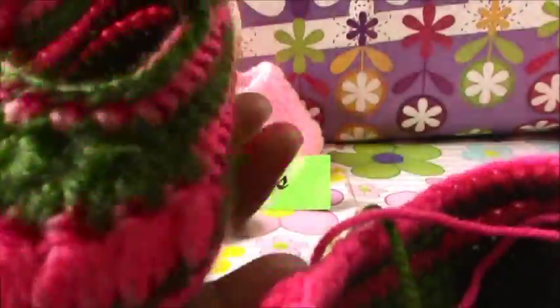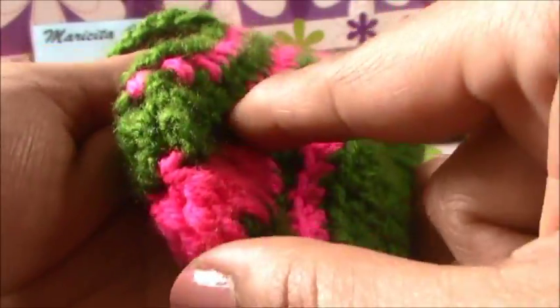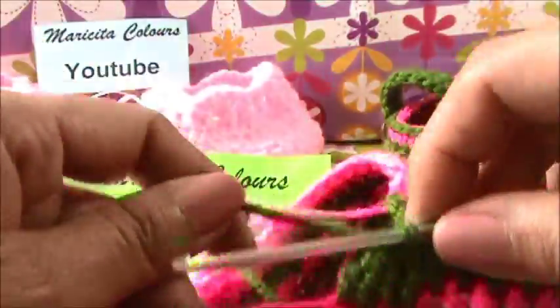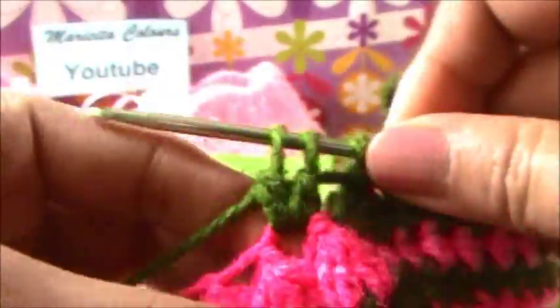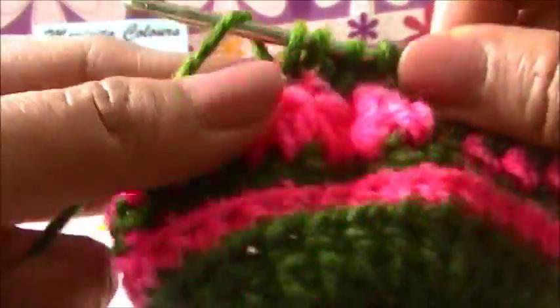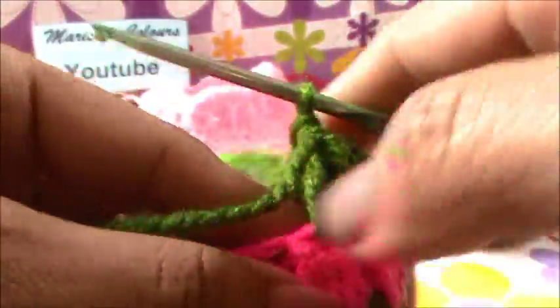Now we must make - here I make one, two, three, four fantasy stitches. If you close along the line of the shoe, you must see two fantasy stitches on the right and two on the left side. You must make them similar - you must notice that it's similar, the same on the same line. Now I have two double crochet without finish and in the next stitch up, I make the same - two double crochet without finish. We close the four, we close the two, and ready. Now we have two fantasy stitches, we must make four.